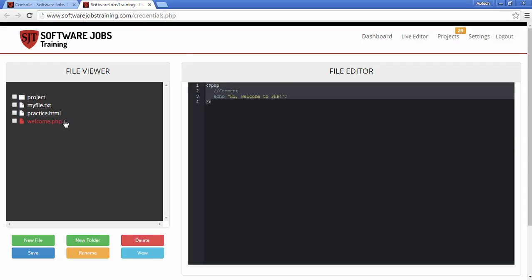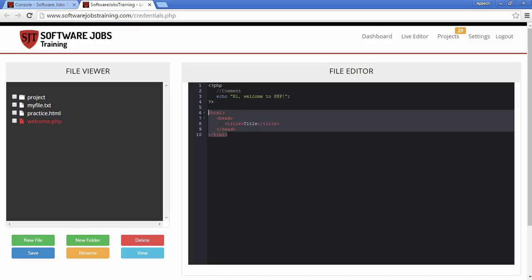It is good practice to make all the pages you code from now on .php, because these pages can support JavaScript, HTML and CSS just like .html pages used to. Here you can write the HTML tags and the title and everything. This goes really nicely with HTML, JavaScript and CSS, but its extension should be .php, so you cannot write PHP code inside a .html page. You cannot do that, okay? But you can write HTML code inside a PHP file, okay?